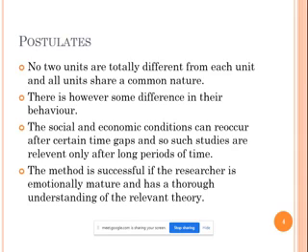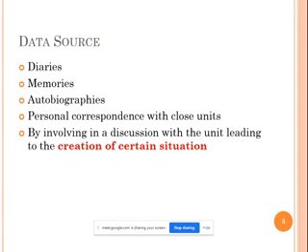The method is successful if the researcher is emotionally matured and has a thorough understanding of relevant theory. That is, knowledge of relevant theory and maturity. These are the two. Now, what are the data sources of case studies? Diaries, memories, autobiographies, personal correspondence with close units, that means close people, or from one organization to another, or from an organization to government, and involving in a discussion with the unit, leading to creation of a certain situation. Maybe in some cases I want to contact the individual and find out.